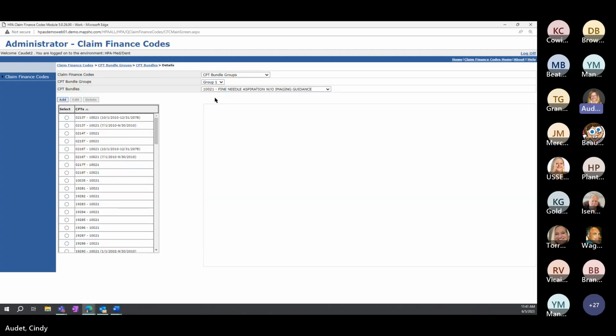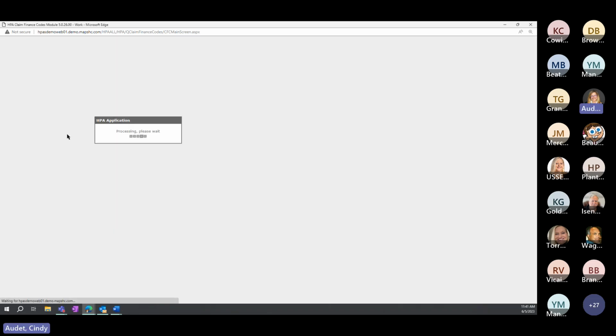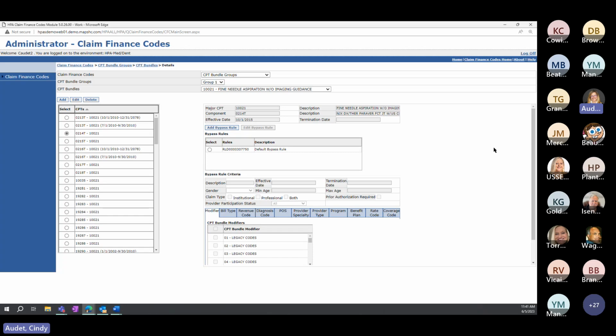Choose search procedure. And here's all the group pairings. We can see any effective and term date information as well. But by selecting the code pair, you can see if there's any default bypass rules that have been configured.